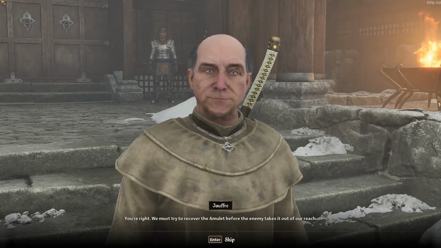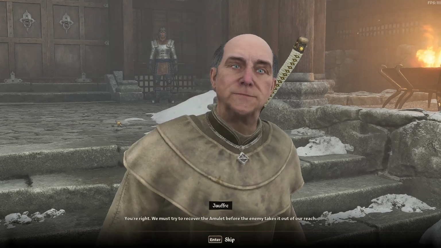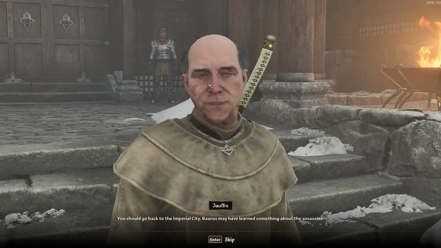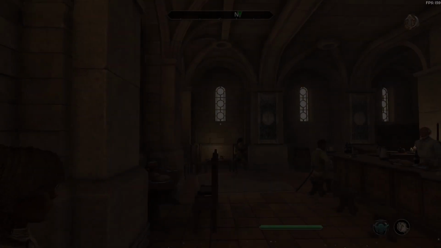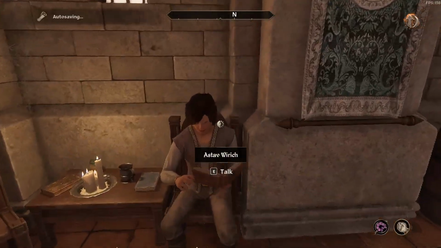Speaking with Jauffre, he tells us to meet up with our old pal Baurus in the Imperial City. He apparently has some information on where we can find the Mythic Dawn. We head to Baurus's favorite bar, Luther Broad's Boarding House, and upon entering, we find this suspicious-looking guy reading a book over here and take out years of pent-up anger on him.